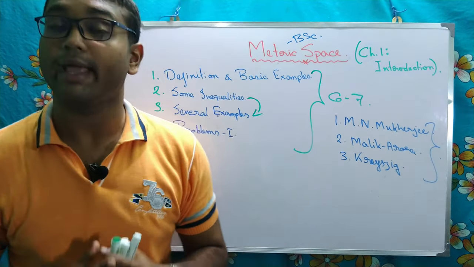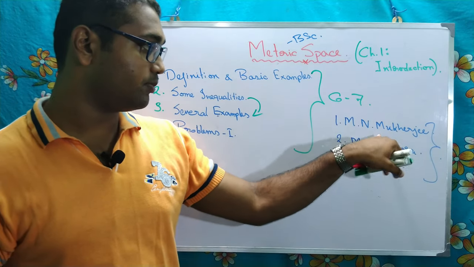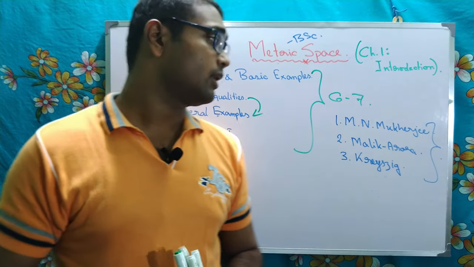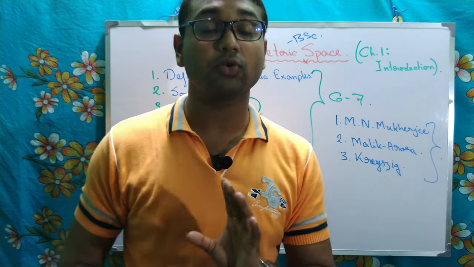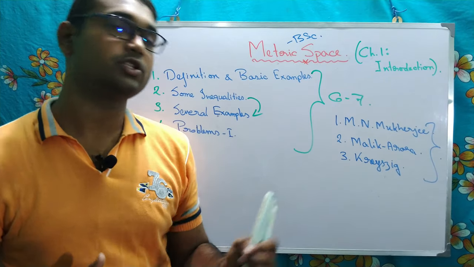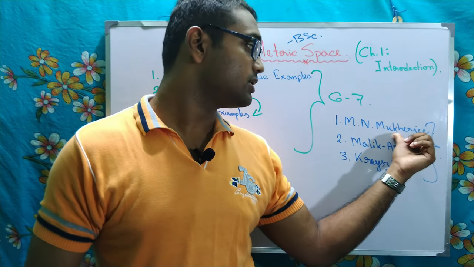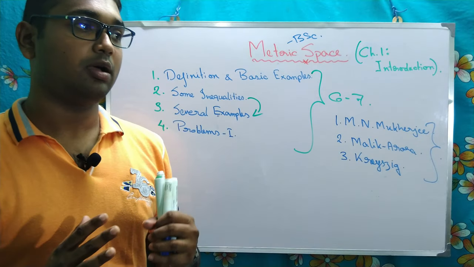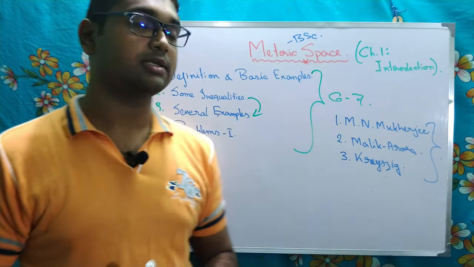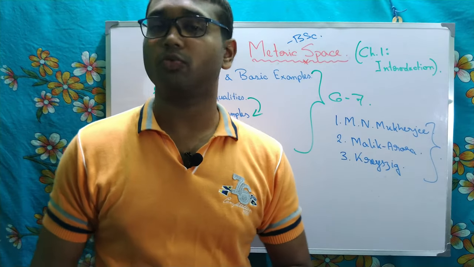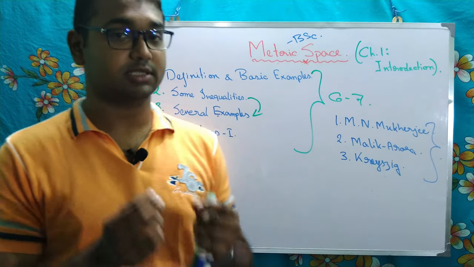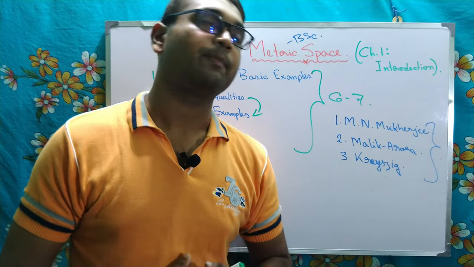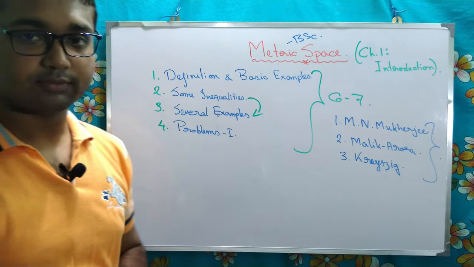You guys, please watch my videos again and again, and read this book, particularly M.N. Mukherjee, which I think is the best and most detailed book. Malik Arora's and Kreyszig's books are also very, very good. It is up to everyone's personal choice, but I prefer this one because this book is only for metric space. Malik Arora's book is on mathematical analysis. It has 90% of its portion devoted to real analysis only. Metric space is just a part of this book. Kreyszig's book is actually a topology book, and metric space is just a chapter in that book, though those chapters have given huge ideas and concepts. Okay, so let's begin with this one.